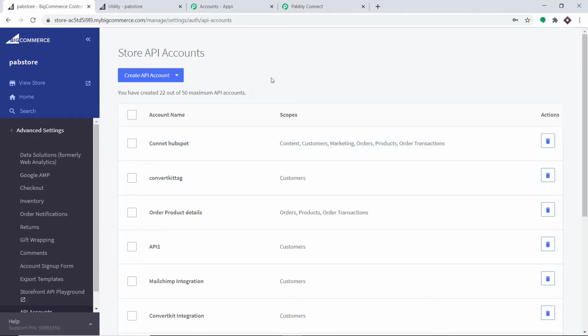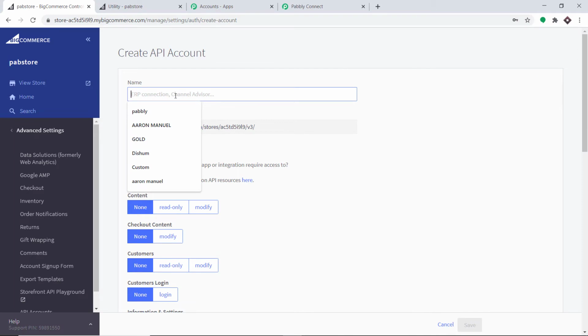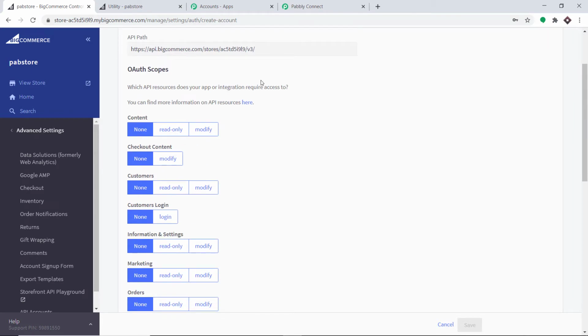Okay, so we are going to create a store API account. It's actually pretty easy. All you have to do is click on this blue button. Here you have 2 choices: create V2/V3 API token, and the second one, create Stencil CLI token. I'm going with this one, create V2/V3 API token. Click this. Okay, so we are going to give a name to this API account. Since we are integrating it with Gmail, I'm going to give it the name Gmail integration. Of course, you can give any name according to your discretion. So the name is Gmail integration.